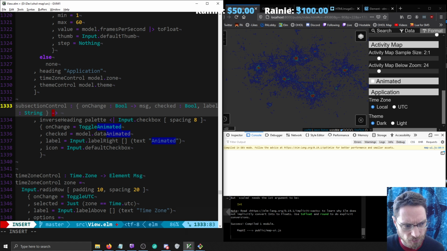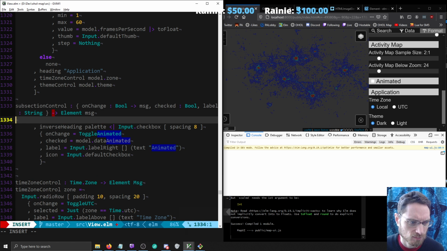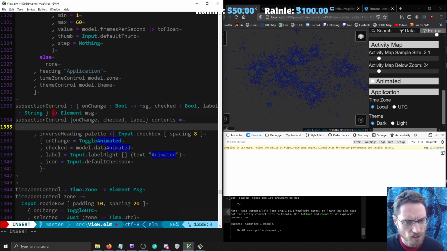And then we would also just take the element to put in there. Contents. So this would have to be a column, which we're probably going to have to do the old width fill.